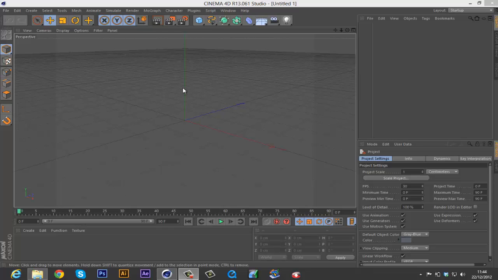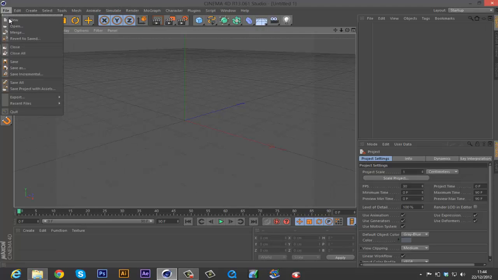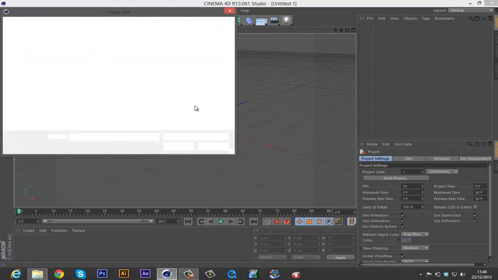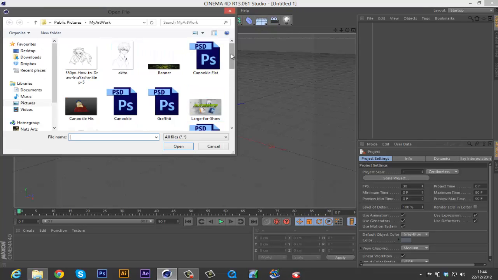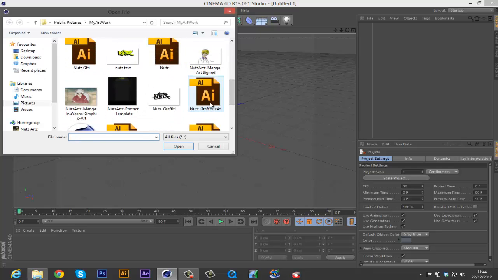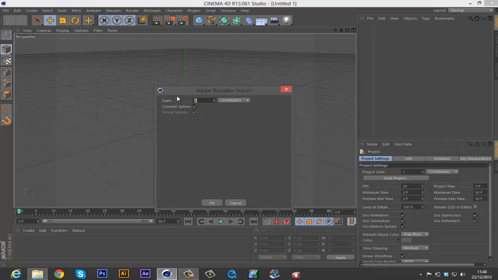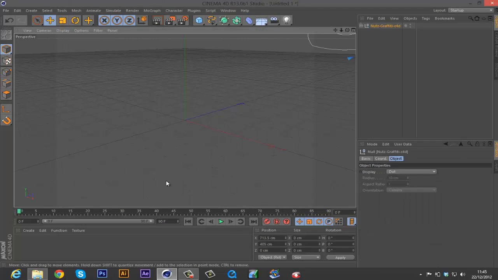So now we're in Cinema 4D. We're gonna start making our graffiti look absolutely freaking cool by making it 3D. So what we need to do is go to File, Merge, and find our pre-done paths that we did in Photoshop. Here's mine. Click open. Now this is important, guys. Just make sure that it's scale 1 and it's in centimeters, and just click OK. That means that each square represents 1 centimeter.